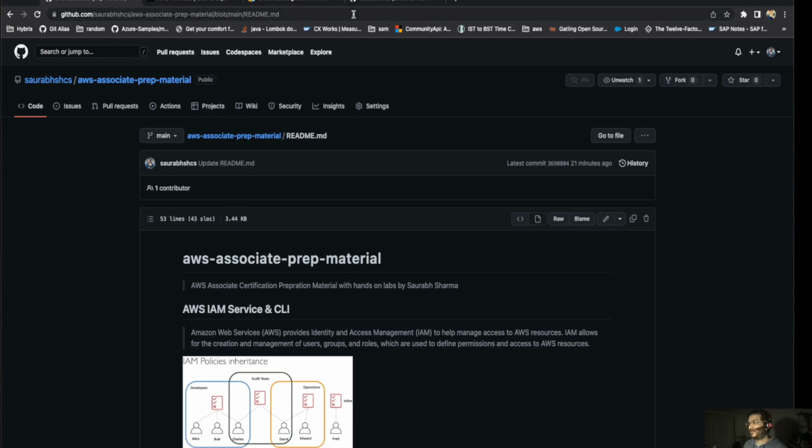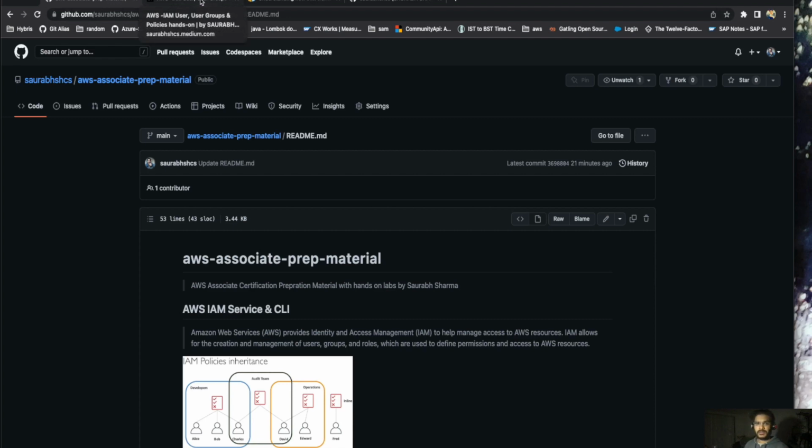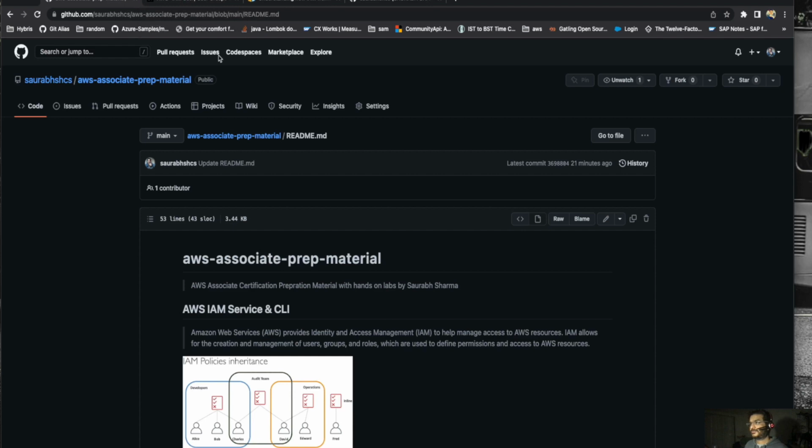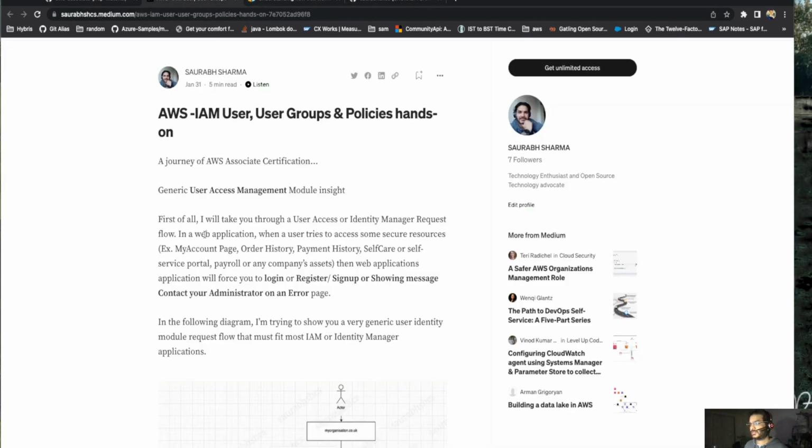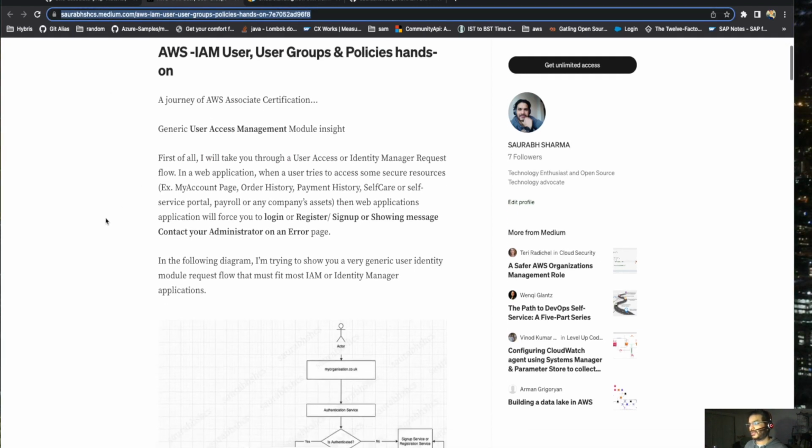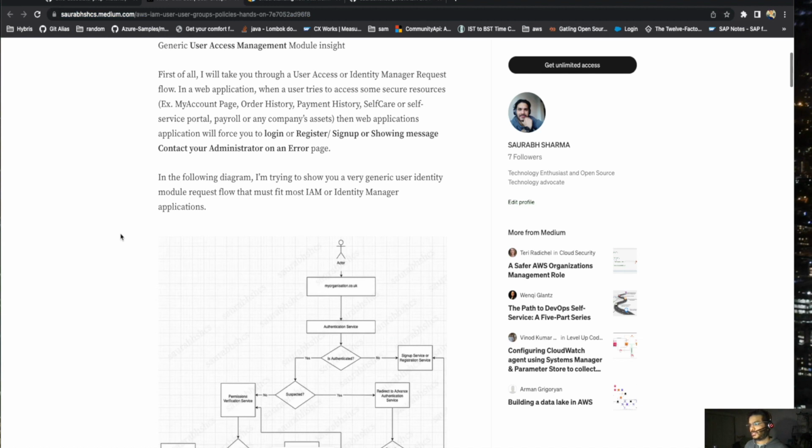So I'm taking you through that Medium story, which is more detailed about the actual authentication mechanism behind all web applications, and it is the most common and most appropriate in current standards. So let me take you here. You can see this is my Medium story, and I'm going to walk you through it.